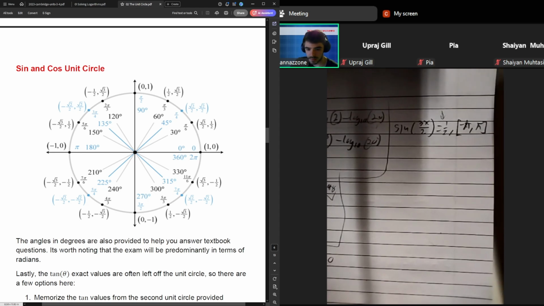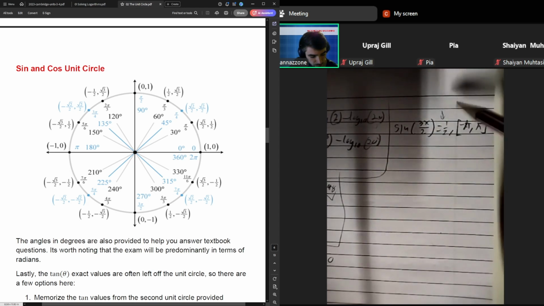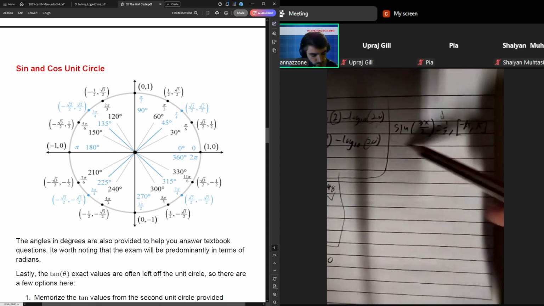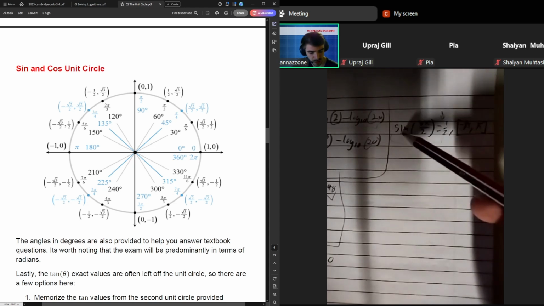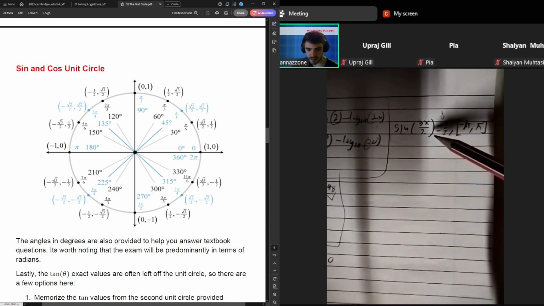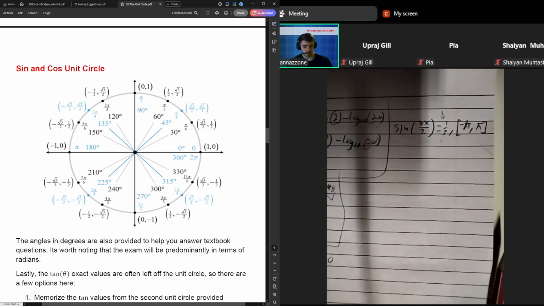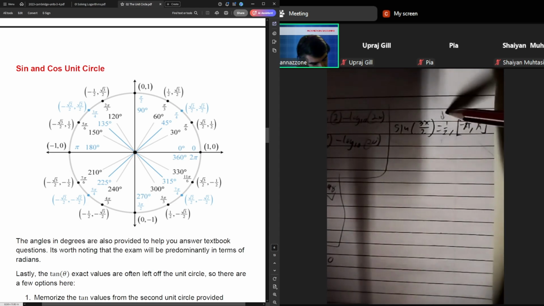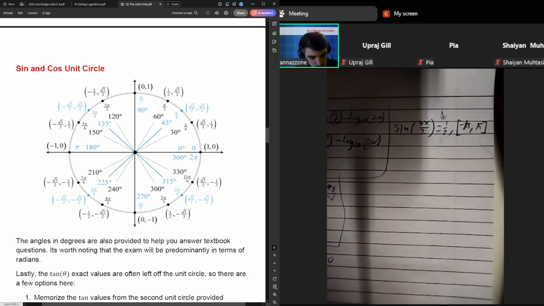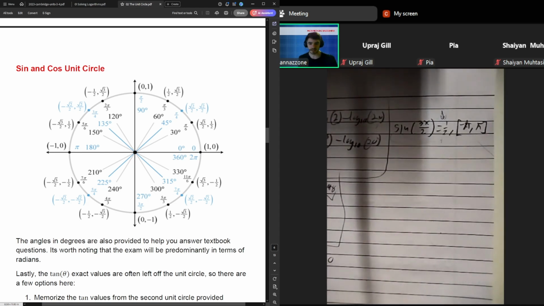Okay, so the way this works is you first identify what you want to try and do is rearrange your equation to equal some exact value. So you want to have the circular function on its own and an exact value on the other side. We already have that, which is nice. From there, identify what is the exact value that appears on the unit circle. In this case, it's a half.